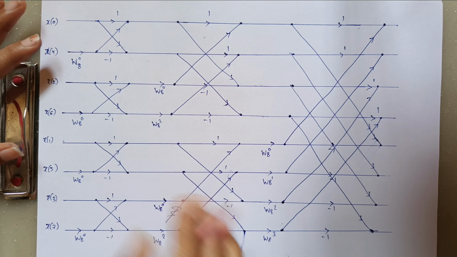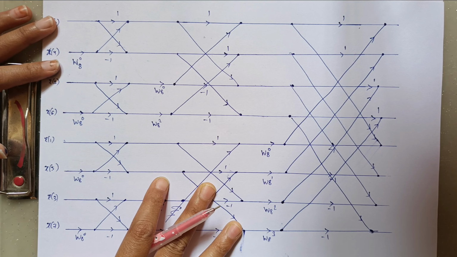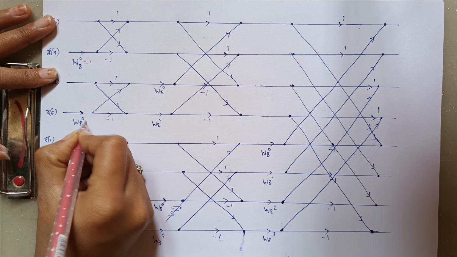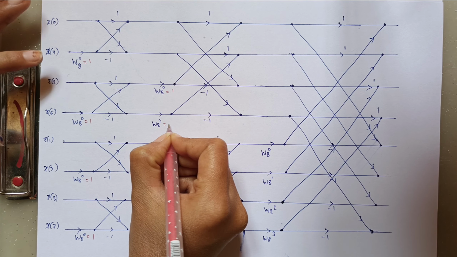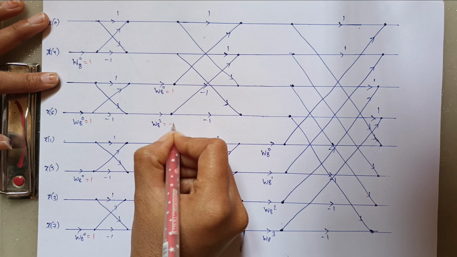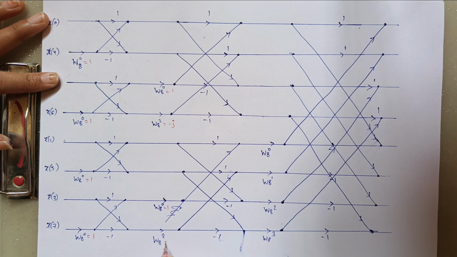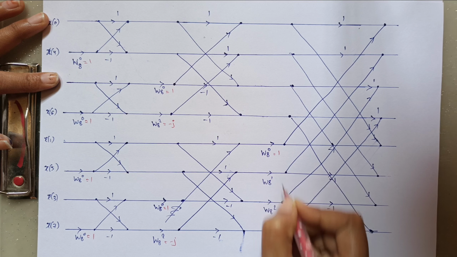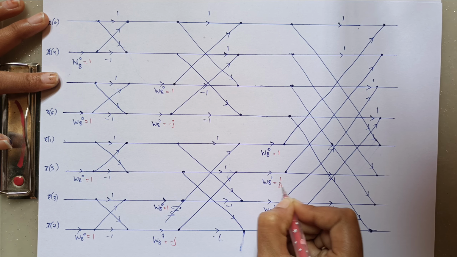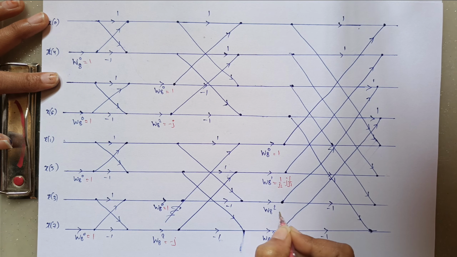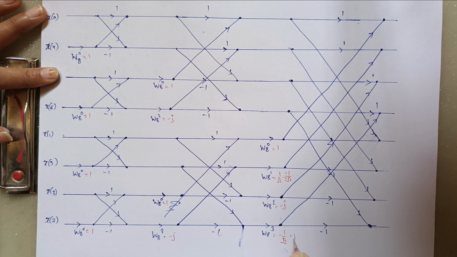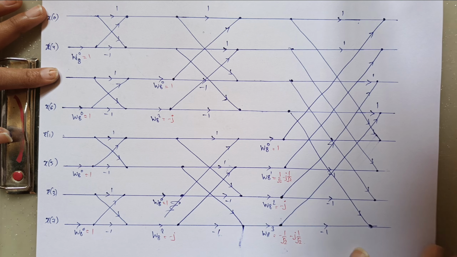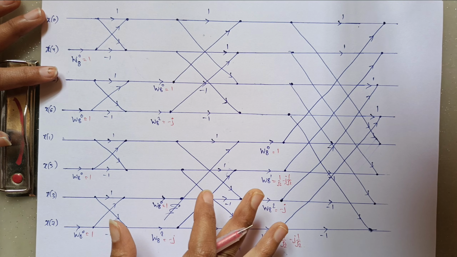Yeah, so I have a red color pen. So now we will be writing all these values. This is equal to 1, 1, 1 and 1. This is 1, and this value is equal to minus j. This is 1, this is minus j, this is 1, and this is 1 by root 2 minus j 1 by root 2. This is equal to minus j, and this is minus 1 by root 2 minus j 1 by root 2. Fine, everything all set.